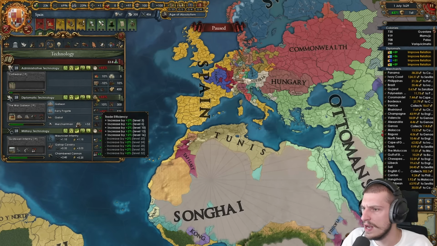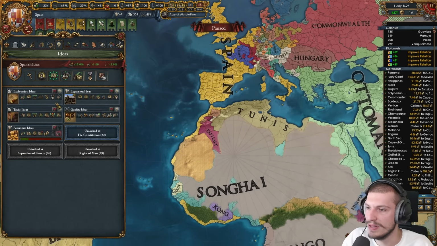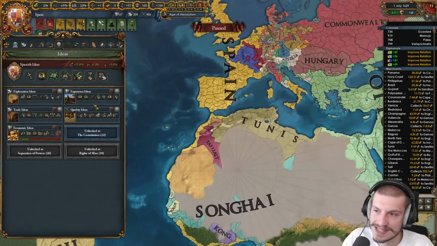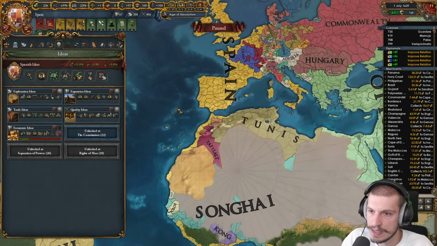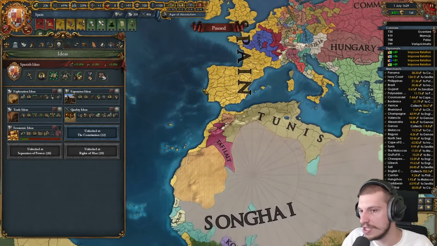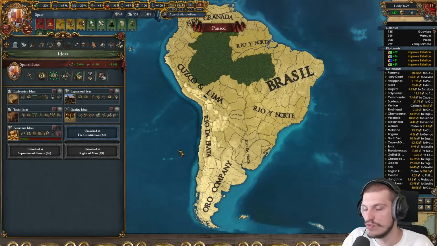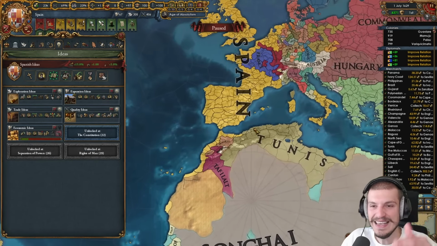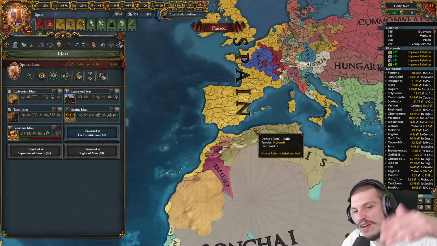In the tech department, ahead of time in every single tech, and in the ideas department, obviously exploration, expansion, trade, quality, economic, very good. Some might say that trade is redundant when you already get so many merchants and stuff like that from the trade companies, from the colonial nations. But what I say is lean into that whole trade thing even further, man.